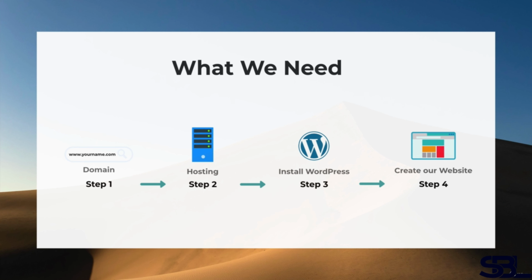So how much does a domain name cost? Normally a domain name costs around $15 every year. Hosting costs around $10 a month, but I do have a discount link below. WordPress is going to be completely free, and creating a website is also going to be free as well. So hopefully we're going to be saving a few hundred or even a few $1,000s to create this website ourselves, and it's going to be super amazing.